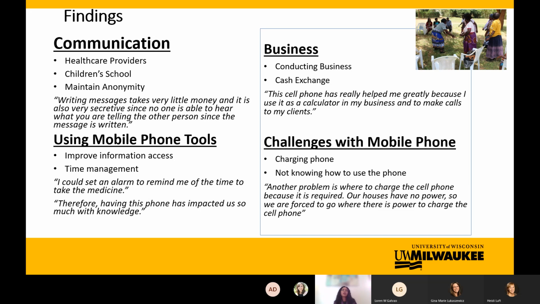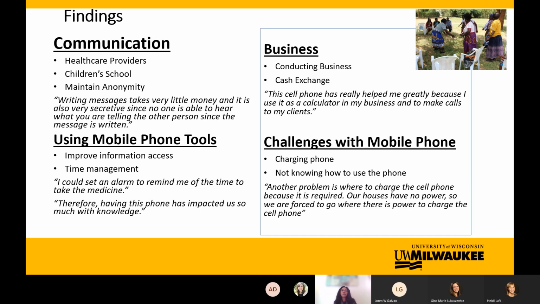Also, using the mobile phone tools, women reported that they were able to improve information access as well as time management. One woman said, I could send an alarm to remind me of the time to take my medication. In addition, they use their cell phones to conduct business, as well as for cash exchange. One of the women shared that this cell phone has really helped me greatly because I use it as a calculator in my business and to make calls to my clients.